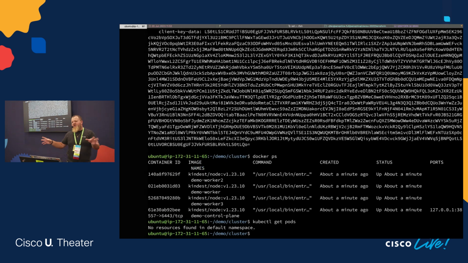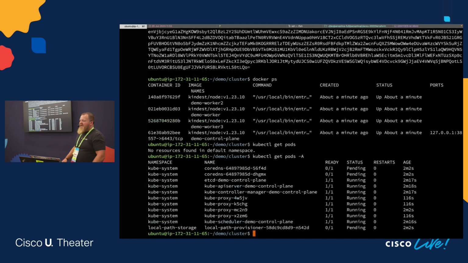That's that separation that I talked about earlier. This whole thing is up and functional, but because each individual piece is put in its own namespace to separate it from everyone else, you have to make sure that you either include all namespaces or define a namespace in and of itself. So if I do kubectl get pods -A, that says give me all namespaces. We're not going to filter. So you can see I have 2 different namespaces that were deployed.